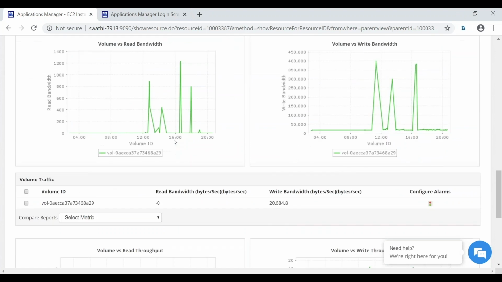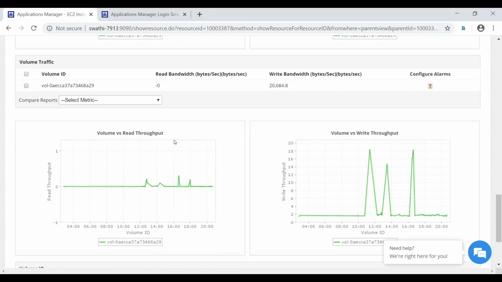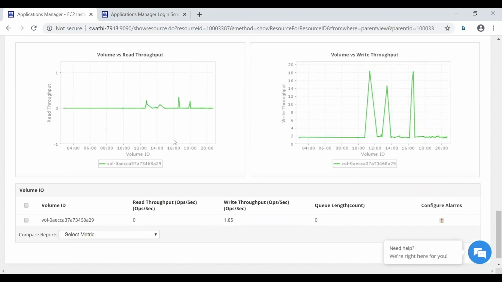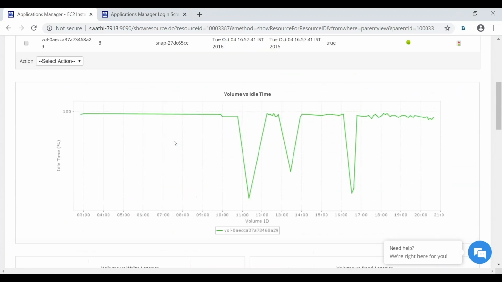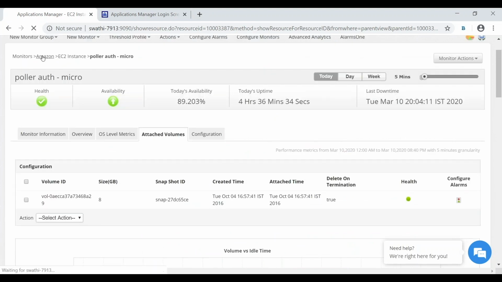Further down below, we have the network traffic, which is the volume traffic for this EC2 instance, where the read bandwidth and the write bandwidth have been determined along with the throughput. These are some of the key metrics which will help the system admin identify what amount of information needs to be drilled down or dedicated to a particular EC2 instance, such that when an end user uses it, they will not encounter any performance hazards. These are some of the widely used important metrics on an EC2 instance.